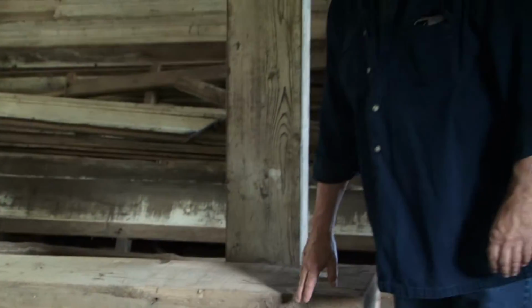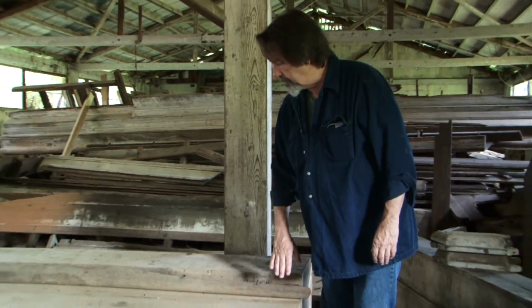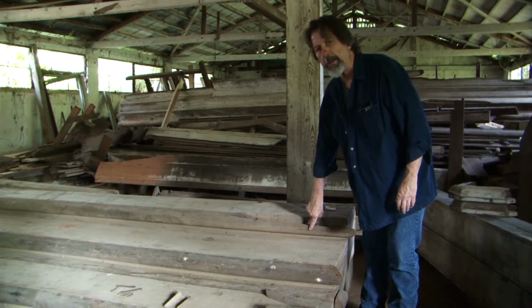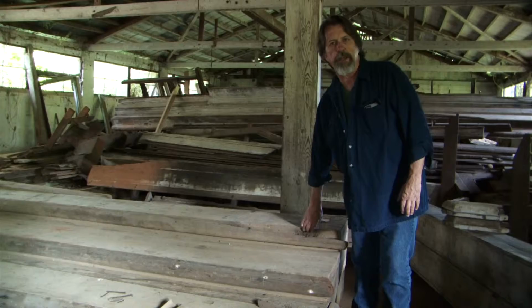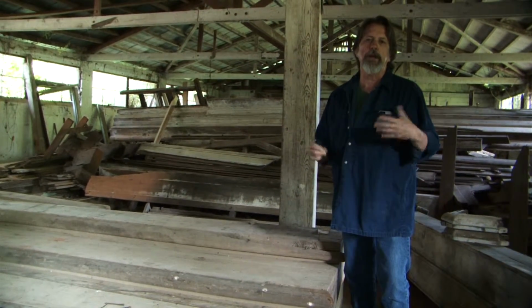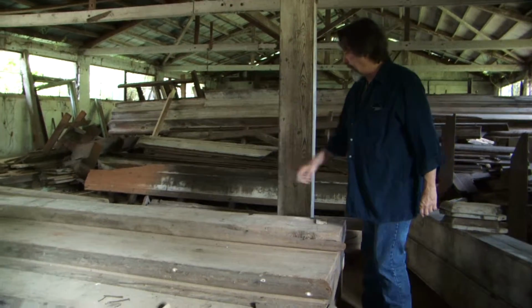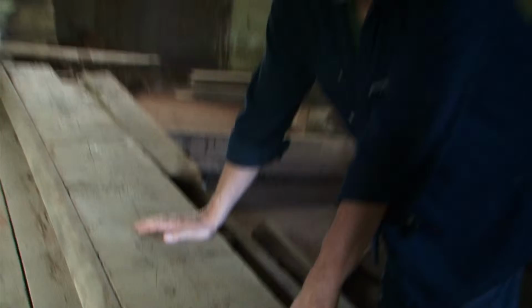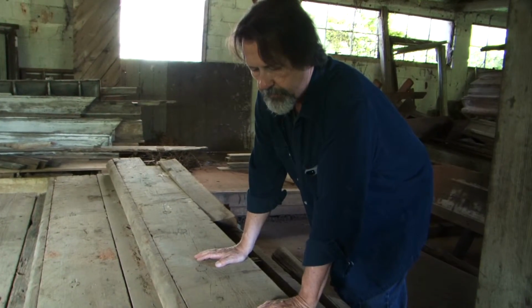It'd be kind of hard to match these holes up if the nails in this board were not exact to this board, and we found they are. So they found the right pieces. So that's what they're doing here, is working on the ghosts. Let me show you a little something interesting here. This is the funnest part of the project, is finding all these interesting things the studio did.